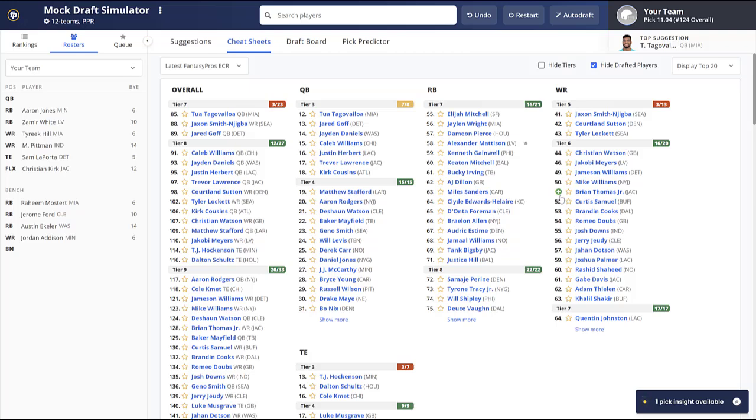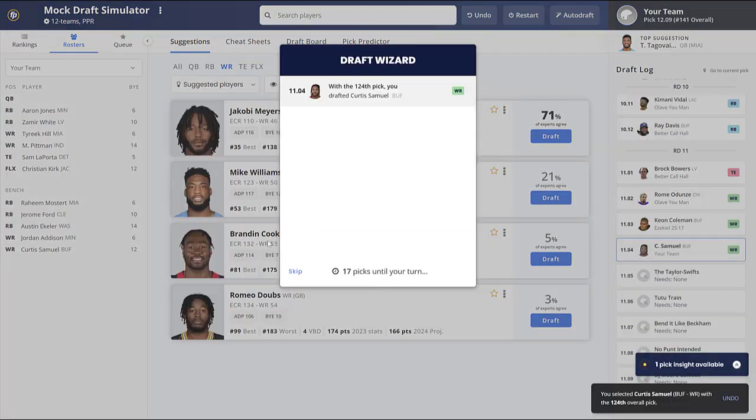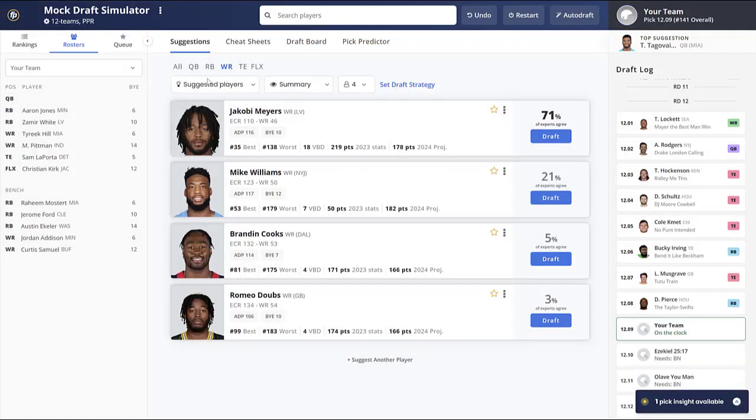Let's go with another high upside. I was going to say we could go with Brian Thomas, but then I realized we already have Christian Kirk. So I'm going to bypass Brian Thomas. I will go with probably Curtis Samuel. He could very well lead the Buffalo Bills at the wide receiver position. Putting it all on the shoulders of Keon Coleman is, I feel like, sometimes asking for trouble. To me, honestly, Curtis Samuel is just one of these later round wide receivers that I like. And for that reason, he is our last wide receiver selection.